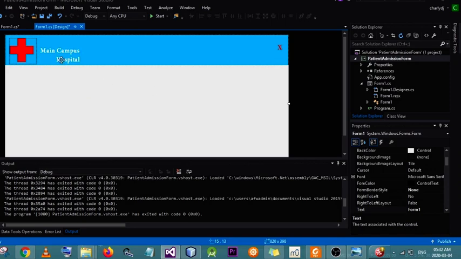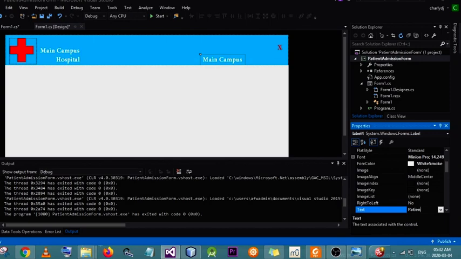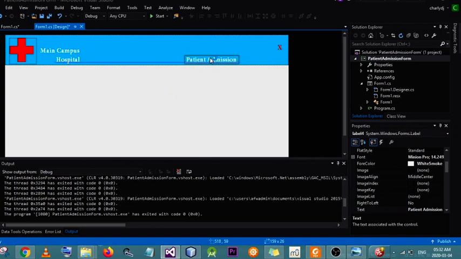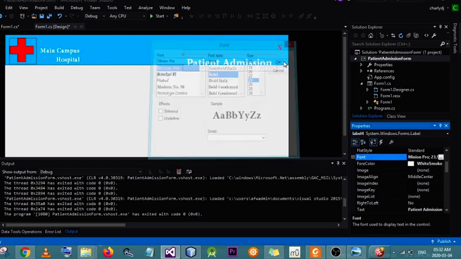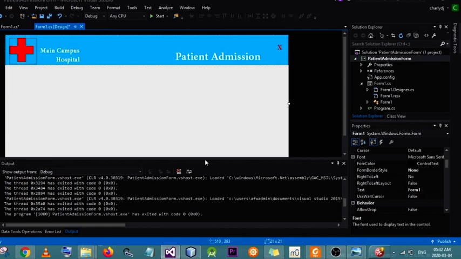There is nothing difficult right here. I'll copy and paste my label again and change it there. The text is Patient Admission. We'll keep it a little bit bigger. Let's say 24. This is too big.